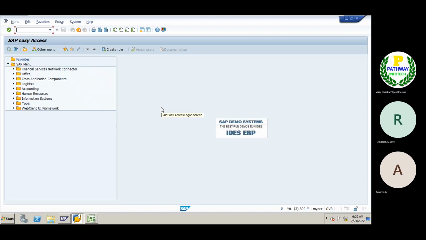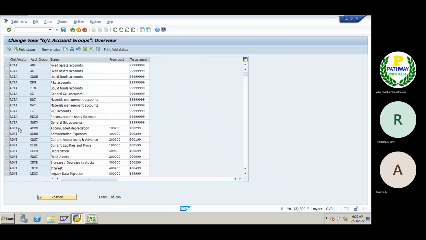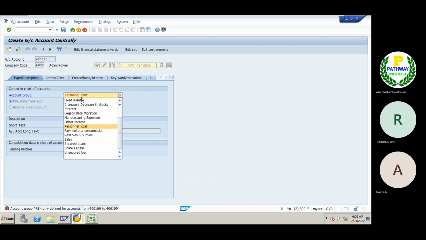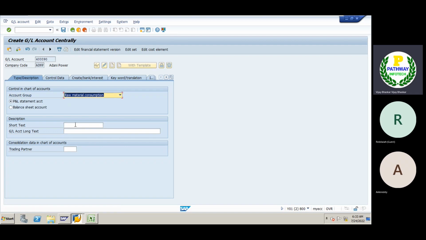Select 400, it's a personal cost. Raw material consumption is here, its series is that. Now it is going to accept.